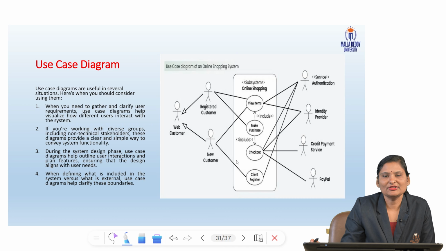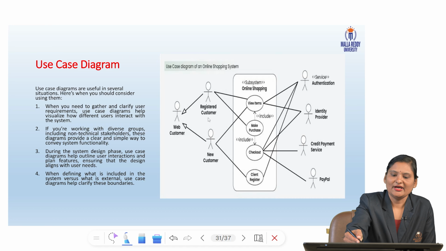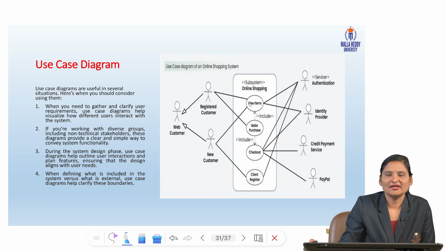If you are working with diverse groups, including non-technical stakeholders, these diagrams provide a specific, clear, and simple way to convey system functionality. And also, whenever you are designing the system, in the system design phase, the use case diagram helps to outline the user interactions and ensures the design aligns with the user needs.